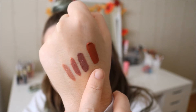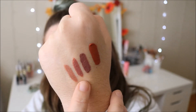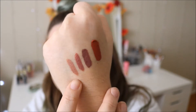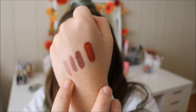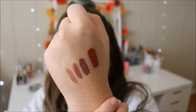Starting on this side: this one is Miami Fever by Ofra, this one is Beeper by Colourpop, and then we have Cashew by Bite Beauty and then Blondie by Bite Beauty. Cashew and Beeper are super similar — Beeper is just a little bit more cool toned and deeper. So these are my favorite fall lip shades. I love anything vampy or orange for the fall. These are awesome lip colors and brands, so I definitely suggest these if you're looking for new lipsticks for the fall.